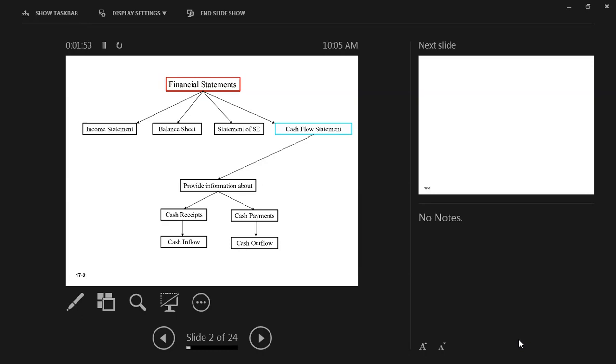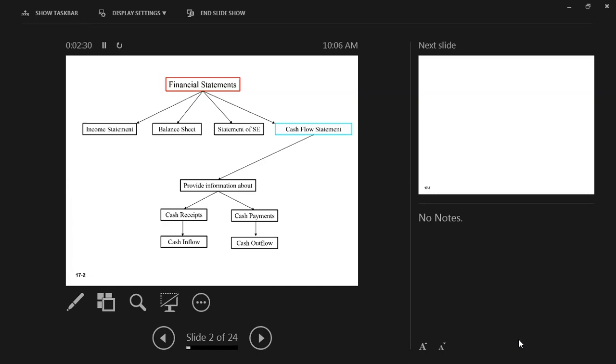So what is the meaning of cash inflow? Cash inflow means that, anyway, cash is inside your company. Maybe it is not your cash, but other people's cash, but it is inside your company. So when cash belongs inside your company, we report it under cash inflow. Although it is not your cash, the cash belongs to your company at this moment, so we should report it as cash inflow.